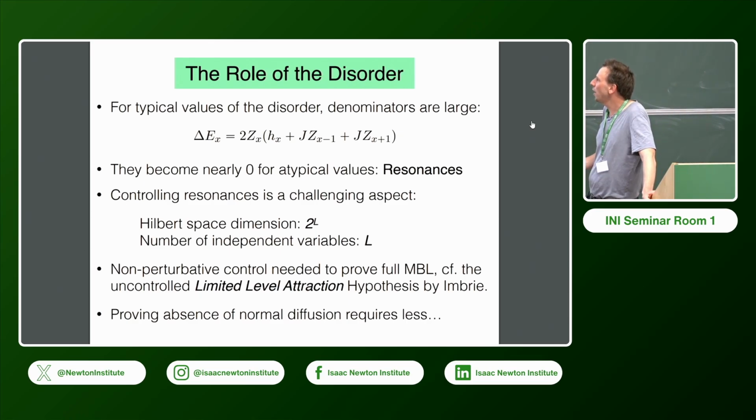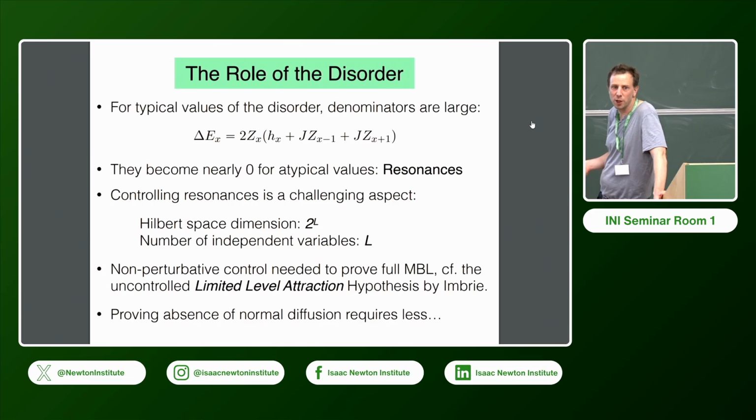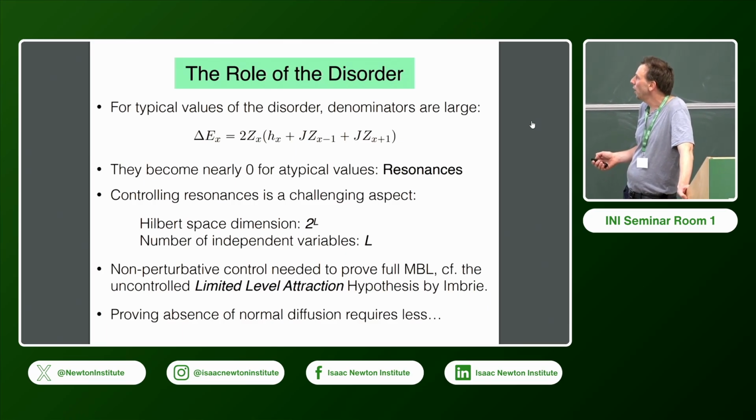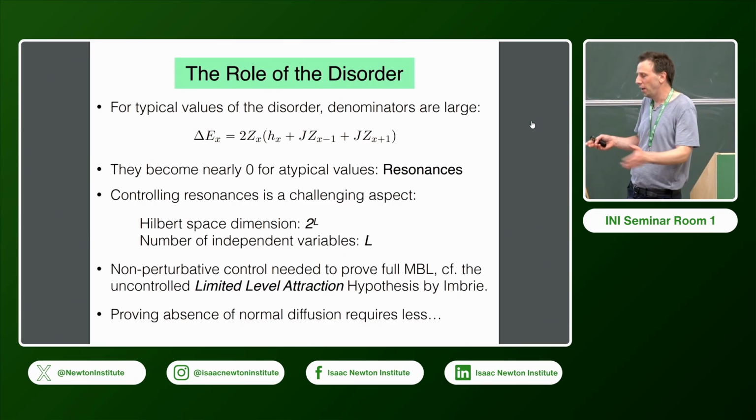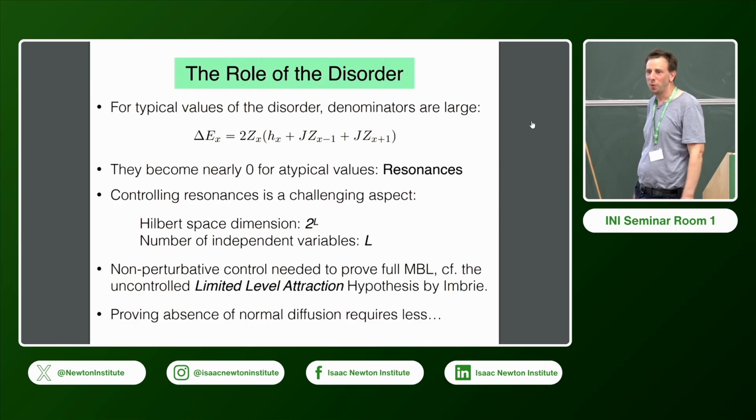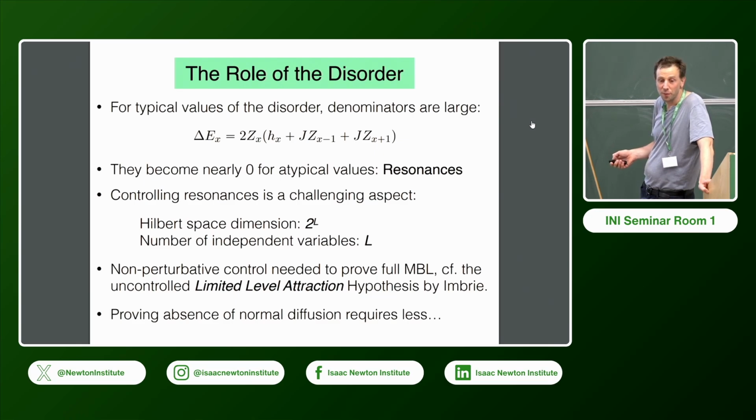And it's a bit harder than for the Anderson localization, because in Anderson localization you have L sites, and your Hilbert space is just dimension L, so you have one fresh disorder for each variable, right? But here we have a much higher Hilbert space, which is 2 to the L, but still the same number of random variables. So in this energy difference, this is actually a matrix, right? It's a matrix, yeah. But these are all on different sites. So how does it cancel?